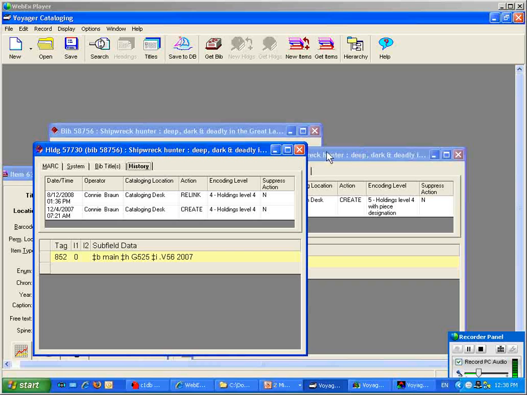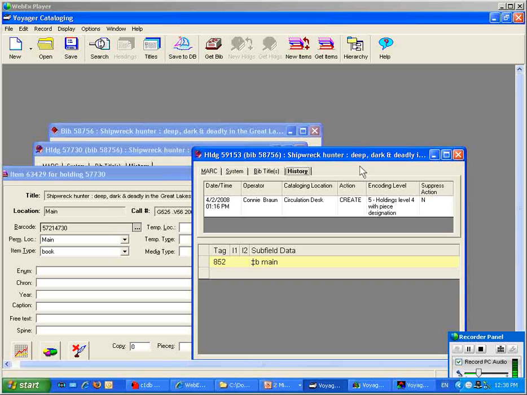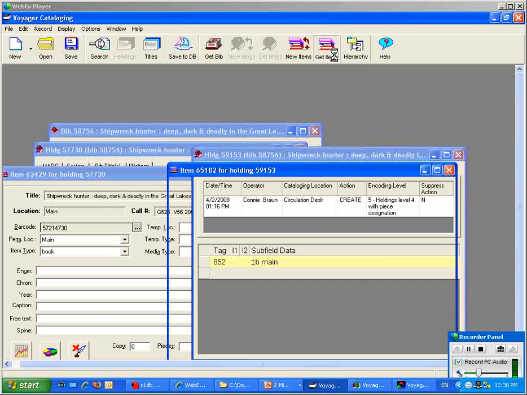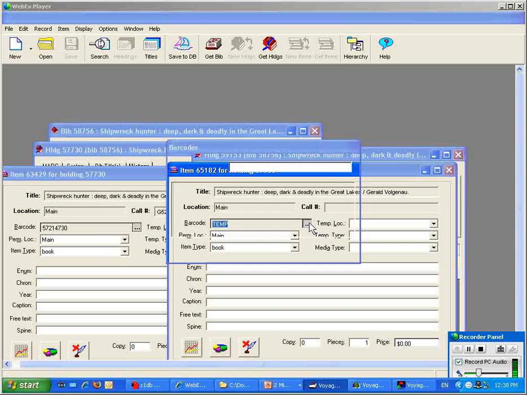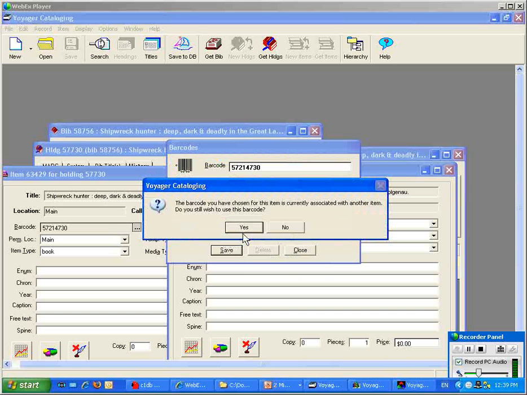I'm going to go ahead and retrieve the item record for this particular copy. And here, I'm simply going to copy the barcode for the item from the original entry, take us to the one that was created at the circulation desk, and edit that barcode and save it.